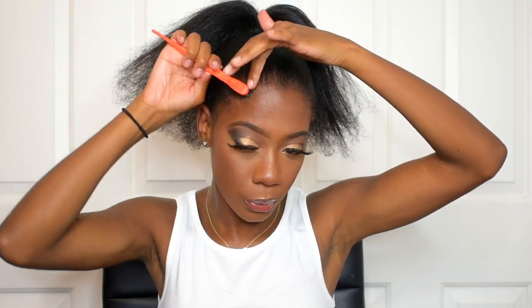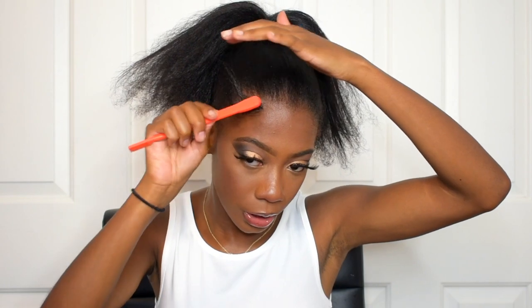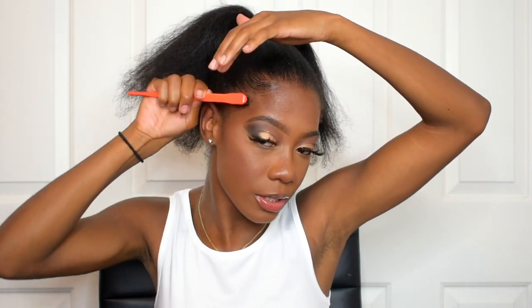So I'm gonna use this edge control — it's called Easy Edges. Hopefully it works; it usually works with my hair but it can be unpredictable sometimes, so we're just gonna cross our fingers. I'm just gonna lay my baby hairs and swoop them into the ponytail. I usually do this with makeup on so I don't get makeup into my edges, but right now we're not gonna worry about that. Is this not really relaxing? Doing your edges and getting them perfect — this is so soothing to me. I really look forward to laying my edges every day. But maybe it's just me, let me know!